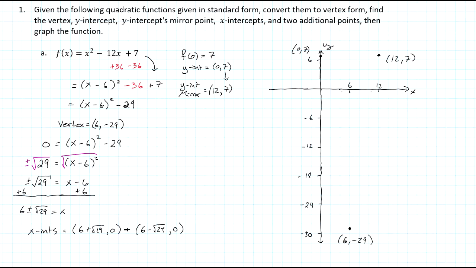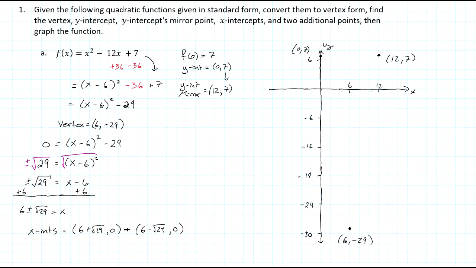All right, again, I'm not exactly sure where those are. The square root of 29 is a little bit bigger than 5. I know that because the square root of 25 is 5, and 29 is a little bit bigger than 25. So we're looking at something around 11 point something, and then around 0 point something in that one. But that's okay. We don't even need to know that right now. We could plug it into the calculator and get approximations and plot those.